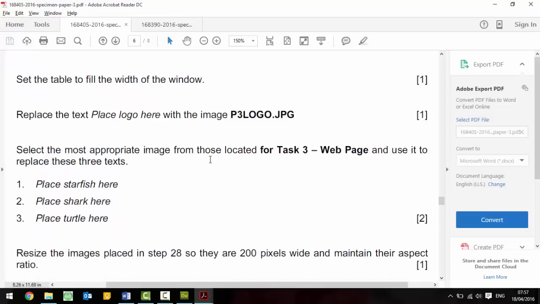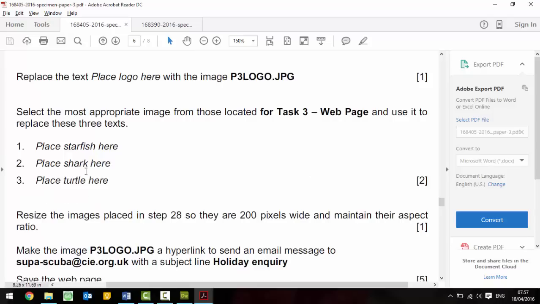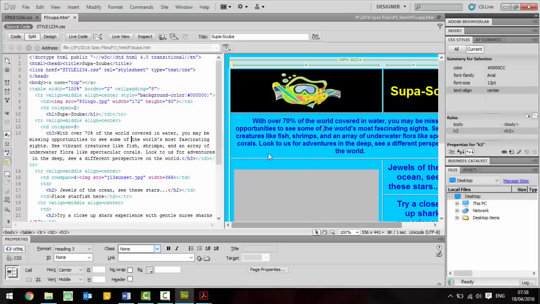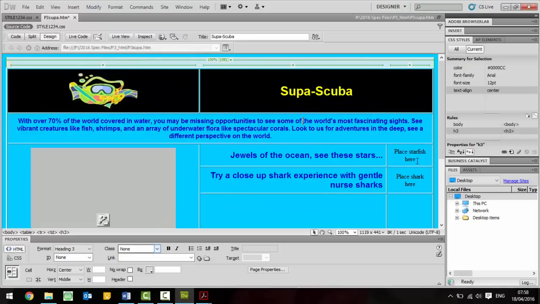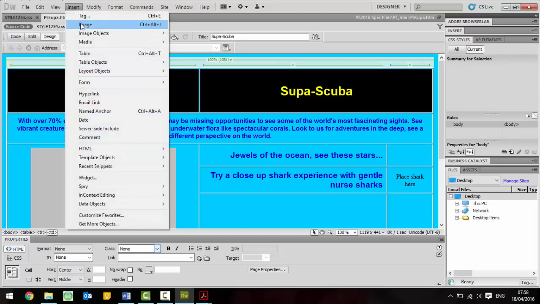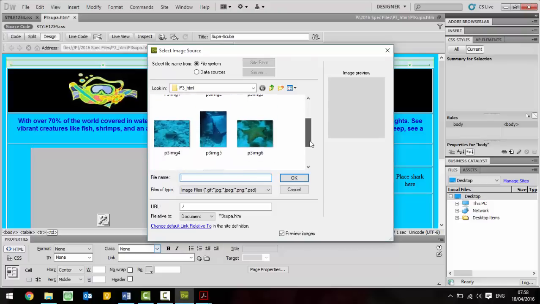Then it says select the most appropriate image from those located for task 3 web page and use it to replace a starfish, shark and a turtle. So we'll go back into design view. We want the starfish here, so we're going to delete that and do insert image and then find the starfish.